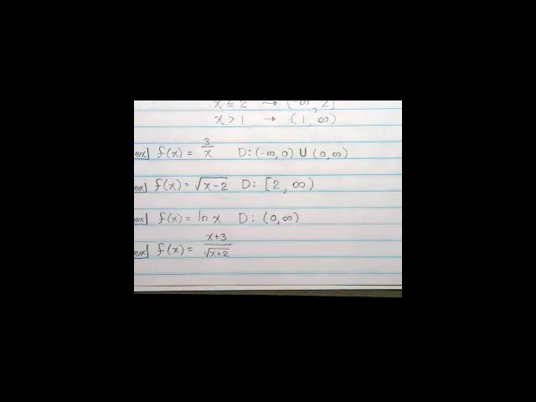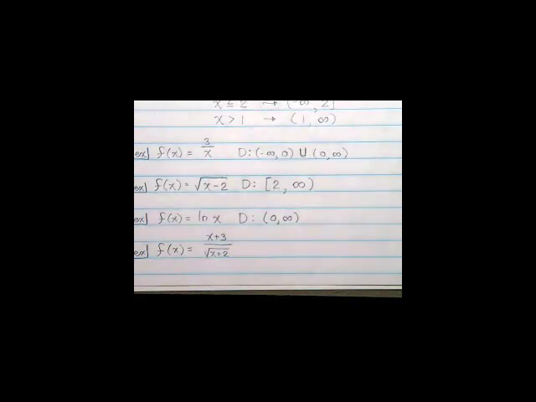As soon as I see a square root, my attention goes right to that. Okay? So in that square root, ignoring the whole rest of the problem, just in the square root, what works? Anything bigger than what? Negative 2. Okay. So if it was just the square root, it would be negative 2 to infinity, including the negative 2, right? But look at where I put the square root. If I were to plug in a negative 2, would it work?